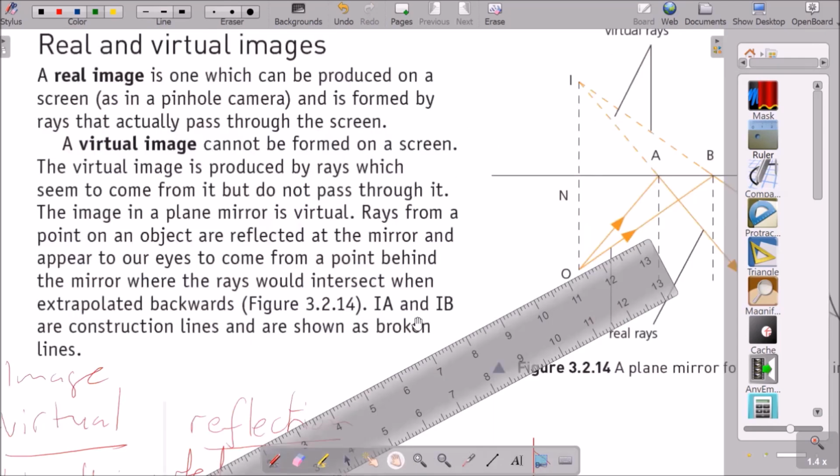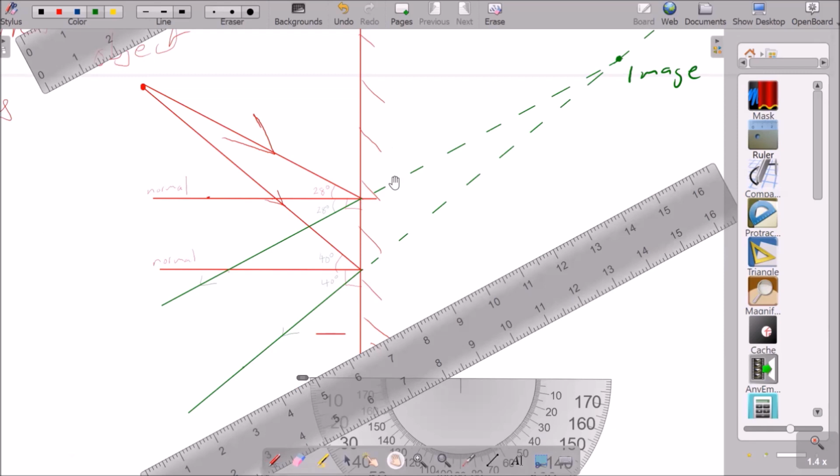What does this mean? When rays fail to meet and we have to trace back to find the image, that is what we call a virtual image. If these rays were to meet, let's say we had this ray and that ray coming to meet there, then we would have a real image. But these rays are failing to meet and they are growing apart, and we would have to trace them back using these virtual lines, which are not the rays themselves, to locate the image. That is what we call a virtual image.